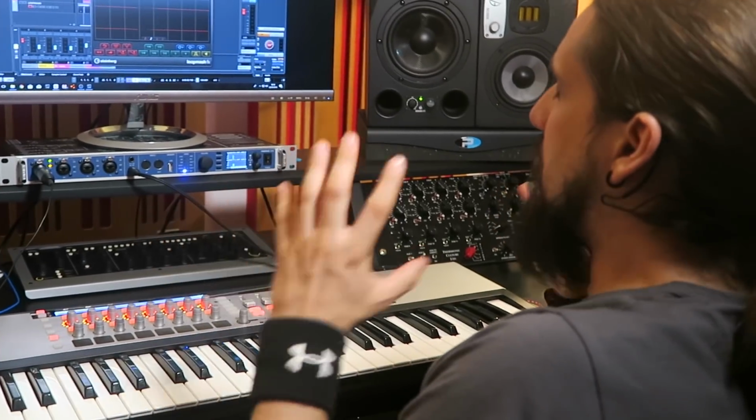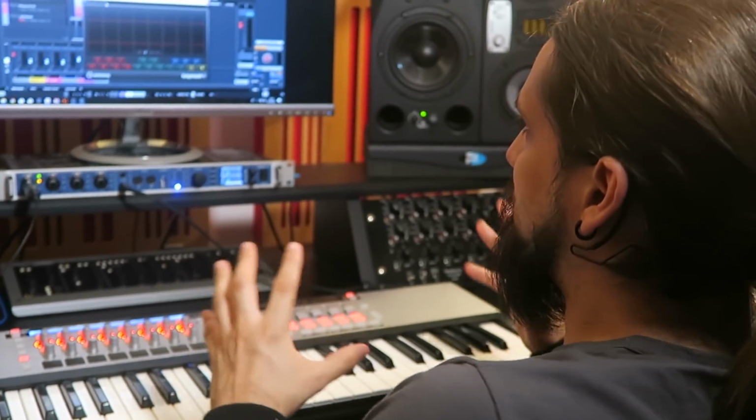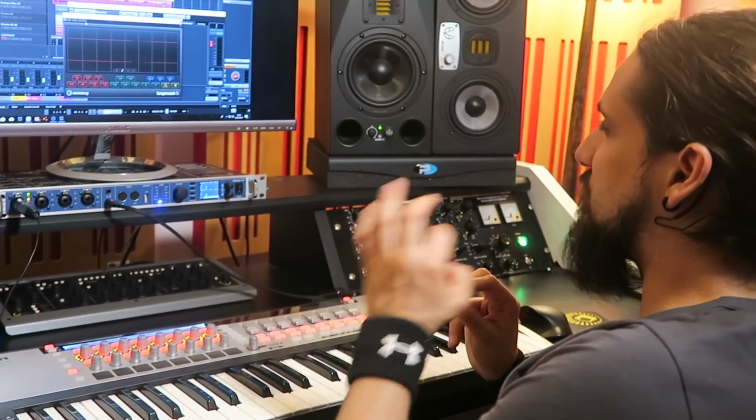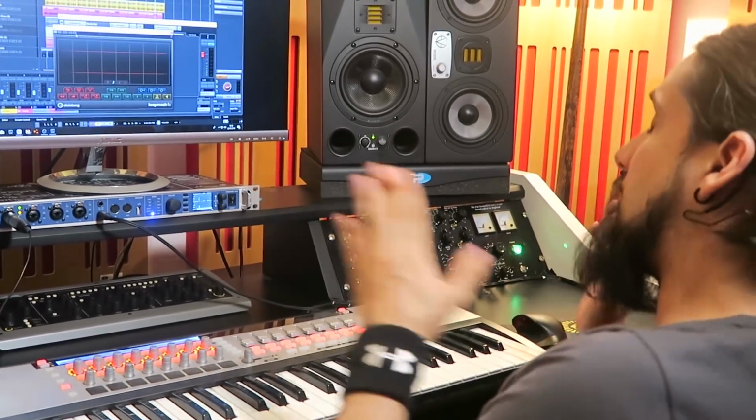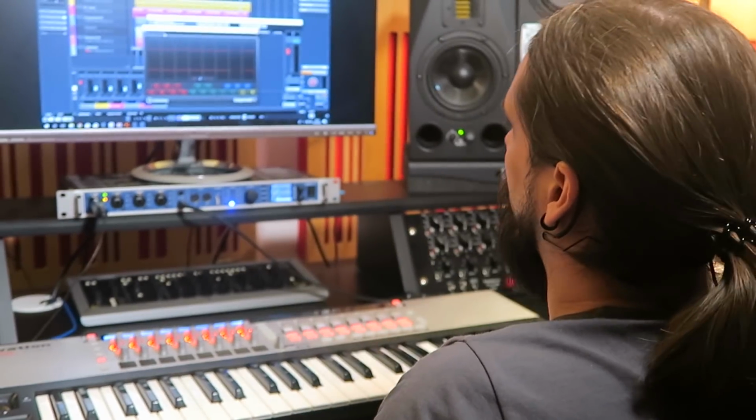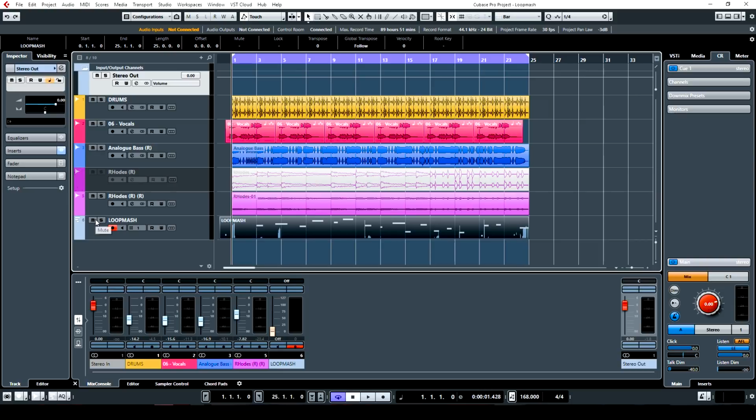So as you can see, it's a very, very cool and fun effect to use. If you use it sparingly, just to spice up your tracks, it can make a huge difference to your arrangements if you're going for this kind of electronic and glitchy sound. Now, if I want to stop using LoopMash on just this stereo track, I can just hit mute on the MIDI channel and I can completely deactivate it.